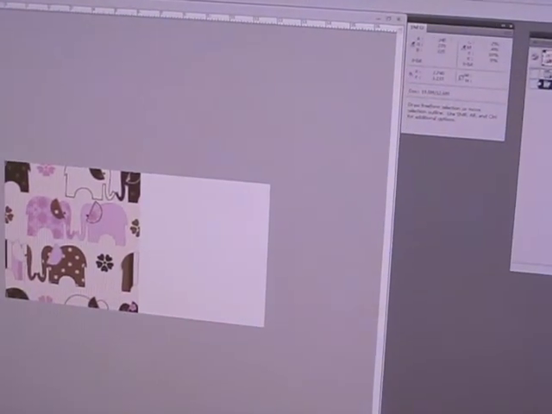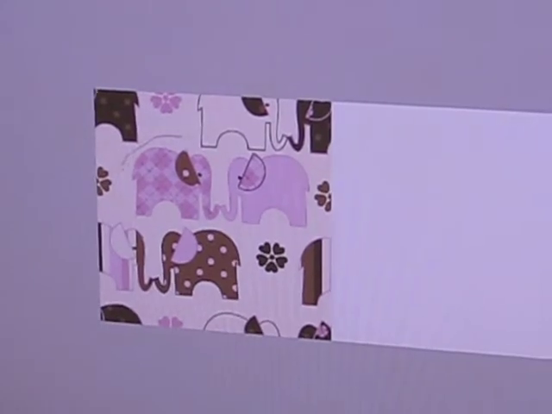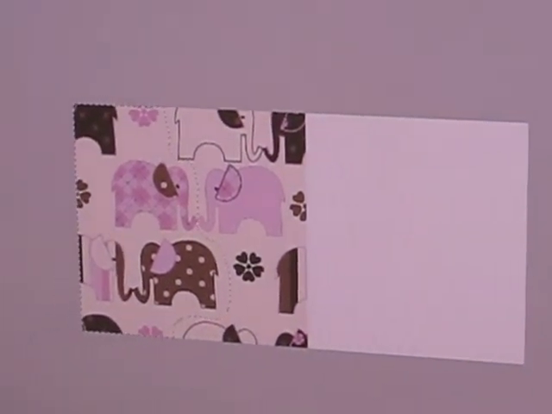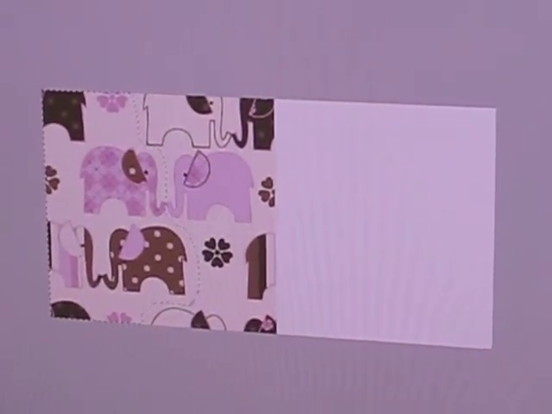Since we have partial elephants going on, you could use a whole elephant. Say if I wanted this elephant, I could take this whole left side. Select what you want to move, or if it's on a layer, you can do it by layers. If each elephant were on a different layer and each flower were on a layer, you could do each layer. Since this is all flattened out, I'm just going to step this like this.